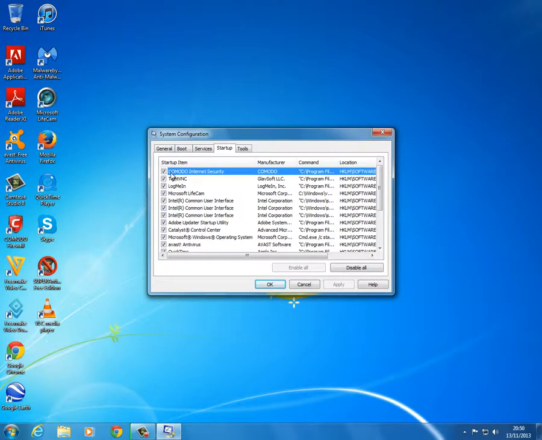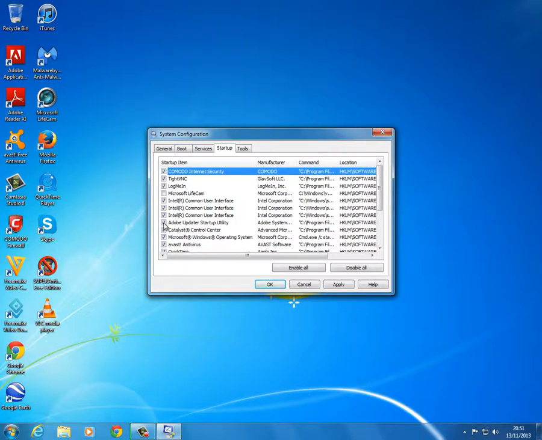For example, if you have any antiviruses, leave them on. Obviously we want them on, so just leave them on. So here we leave that one on. If you use something like VNC, or you connect to remote computers in your house or your business or whatever, you leave that on. LogMeIn is the same thing. So turn off Microsoft LiveCam, for example. Leave the Intel or NVIDIA or ATI stuff on. That's to do with your graphics, so obviously it's best to leave that on.